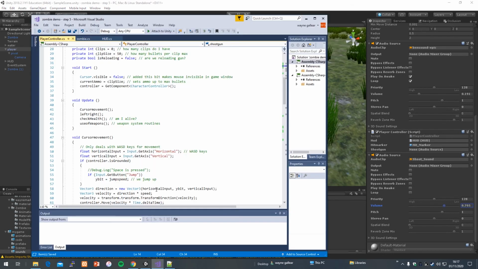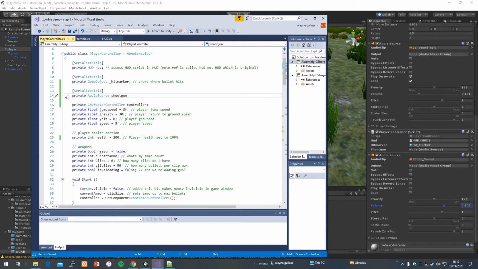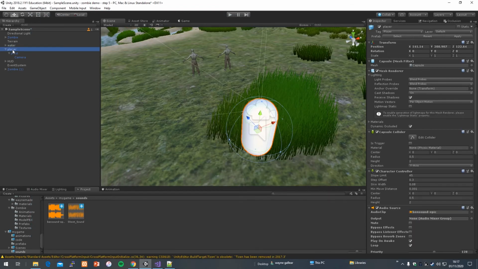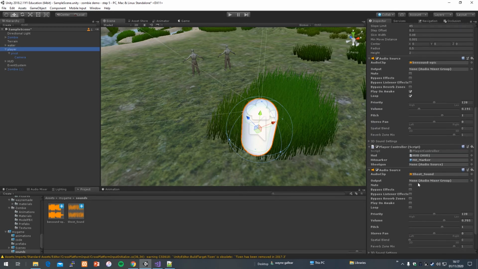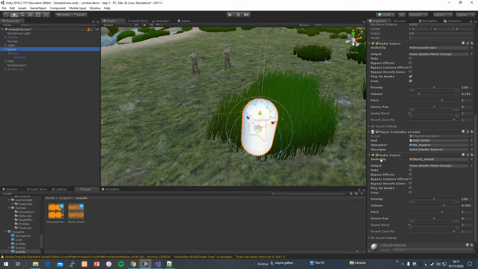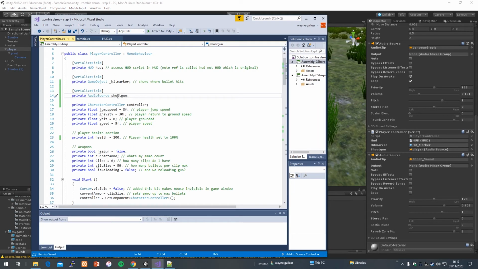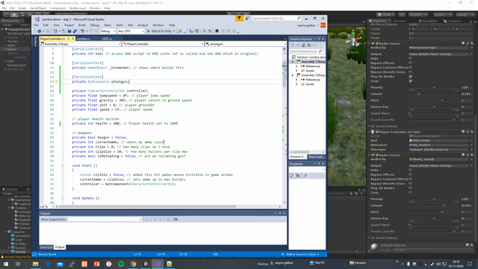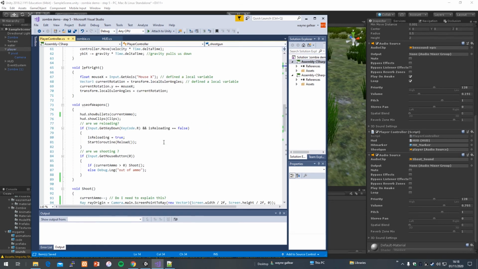Sorry, it's already done that. So now here, when we go private audio shoot gun, it will link. We can link it to that. Actually, let's have a look, see if it appears. Hey, can you see audio? So what I'll do is, watch what I'm going to do. Because it's in the same thing there, we just literally drag that and drag it there. You see what I did? I clicked on that and I moved it to there. And it links this to that now, and it links it to the code. So now we have a shoot gun that can be activated. And all we want to do is activate it when we shoot our gun.